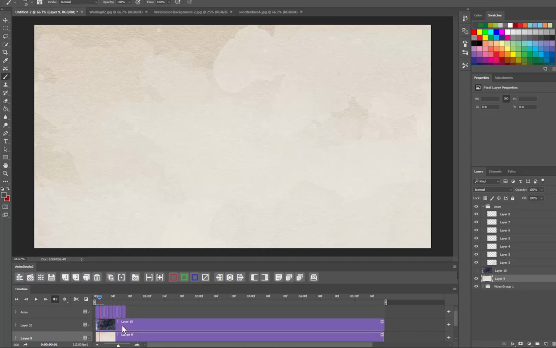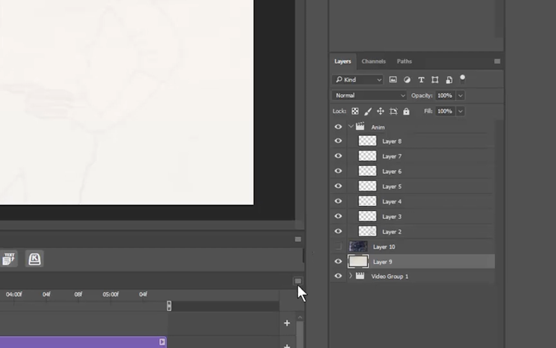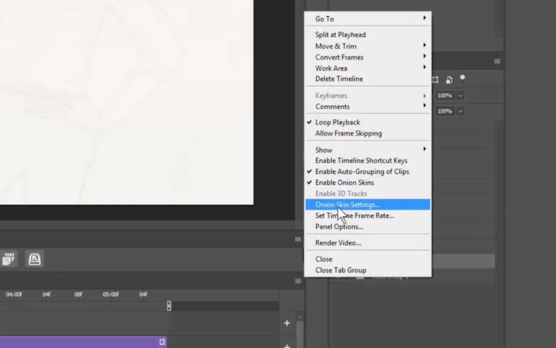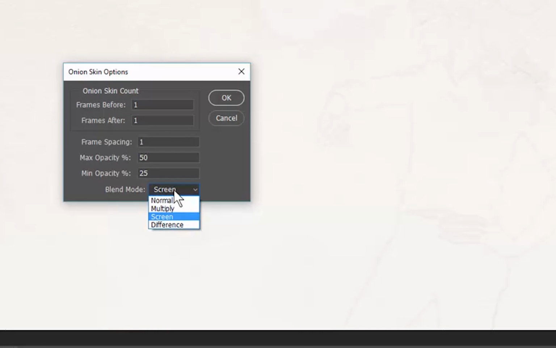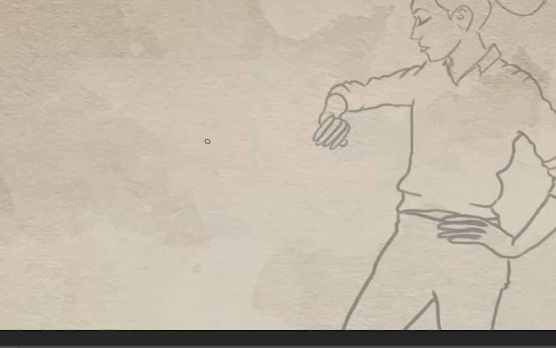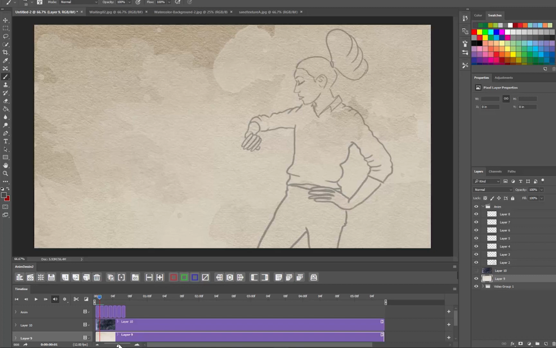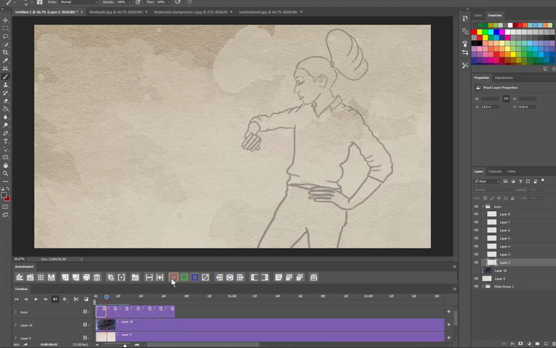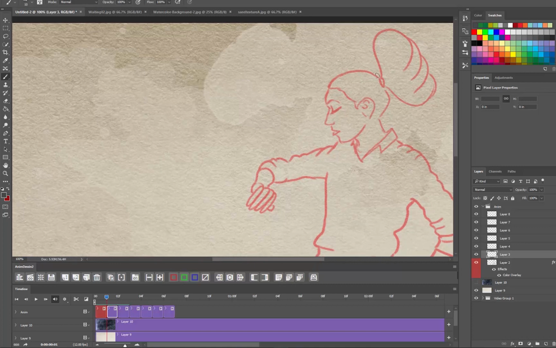So what we're going to do is take this first frame here, and we're not going to use the video footage at this point. I'm going to turn on onion skinning, which is this little button here. Right now I have the onion skinning set to screen, so I'm going to adjust the settings here because it's too bright. Now I can put it on multiply. A handy little feature of this is that you can select a frame and colorize it, and that allows you to see the difference between the line that you're drawing and the line that's already there. So I've selected the second frame of my drawing sequence here, and I'm just going to trace as closely as I can the lines that I already have.